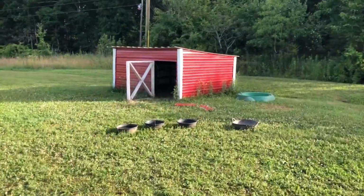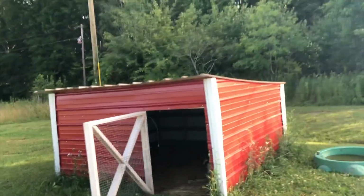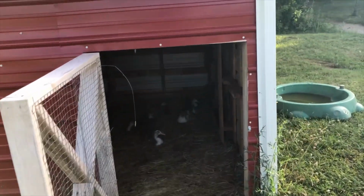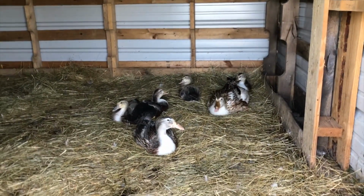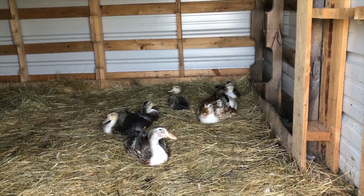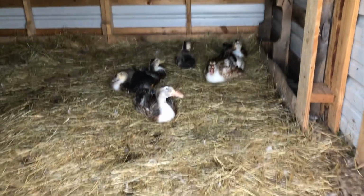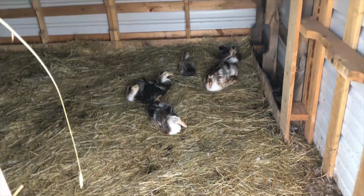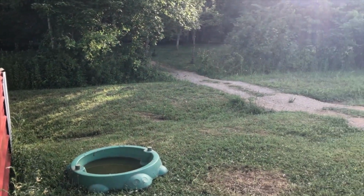All right, so here's the quack shack. Nobody's over here, so we'll check. Oh, here we go. There's the mama and the 2 ducks that she hatched, and then the 3 that we hatched out in the incubator. She has taken them all under her wing, so that has been awesome. We integrated those in with the whole flock. She takes care of them guys. And they are getting big already. I can't remember how old they are, but they are getting quite big. So the other ones are over here free ranging. We'll check those out in a minute.